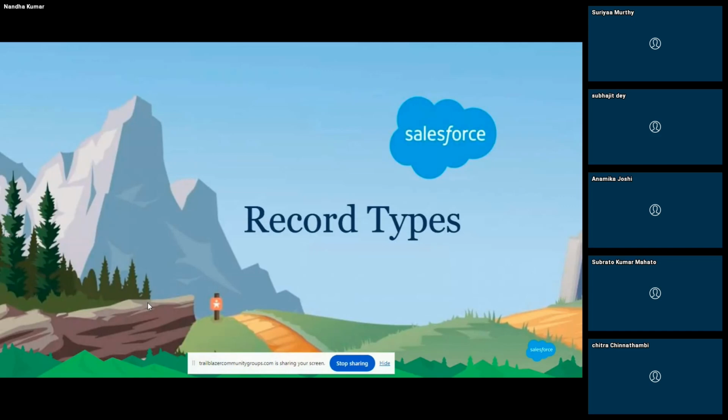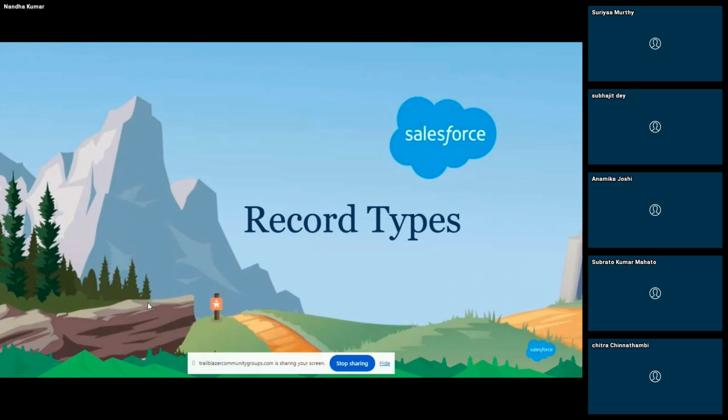Okay. Now comes to record types. I'll give you a quick example of the usage of record types. Say, for example, we have a contact object, right? That contact object is specifically used to store personal information. And now in our case, we have a business requirement that we need to store technical staff and non-technical staff details. Both are personal details, but they are different types of people.